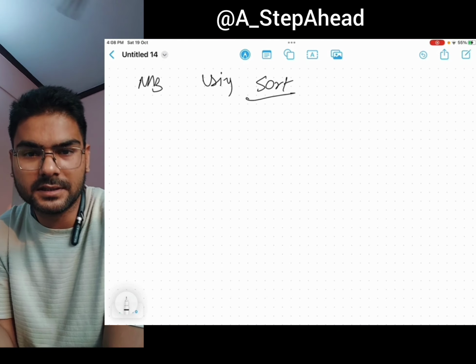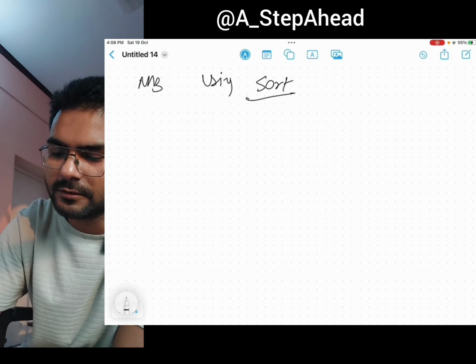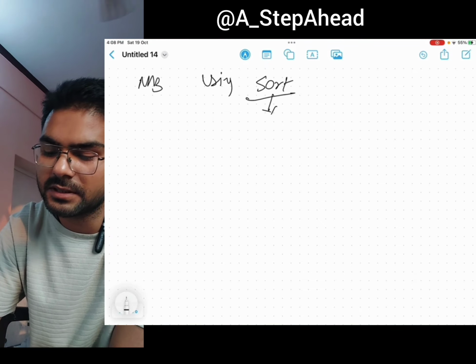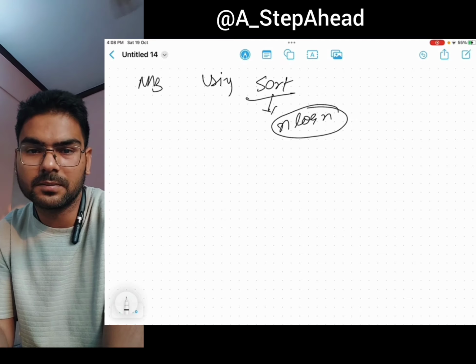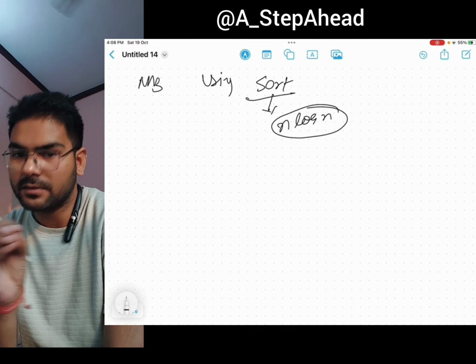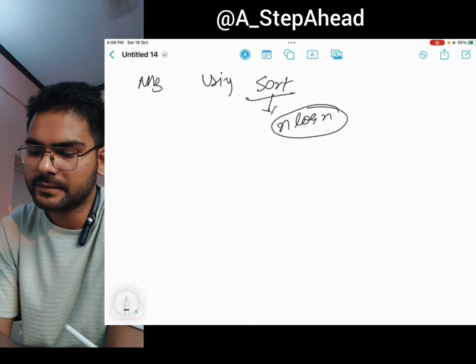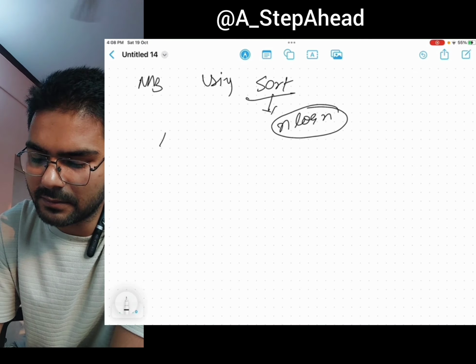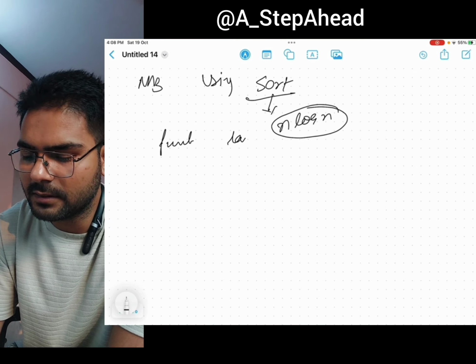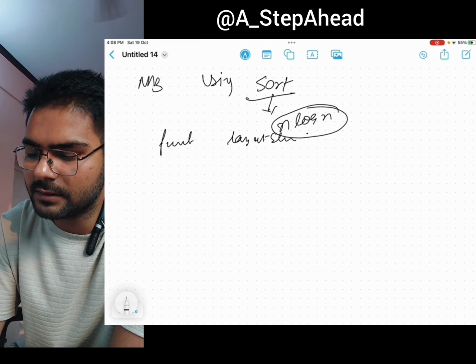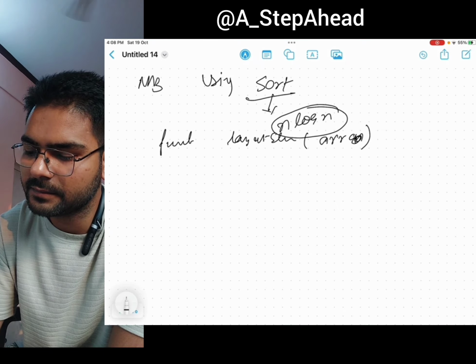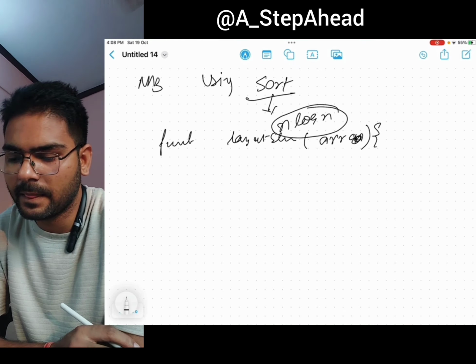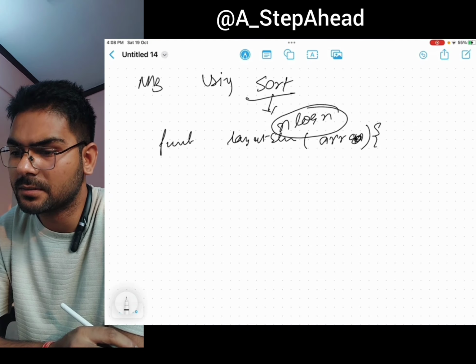Although its time complexity is more, if you know, the sorting operation takes n log n, but we will discuss how this sort operator works on the array. Okay, same thing, we have a function largest element, we are taking array. Now, how does this sort operator work?